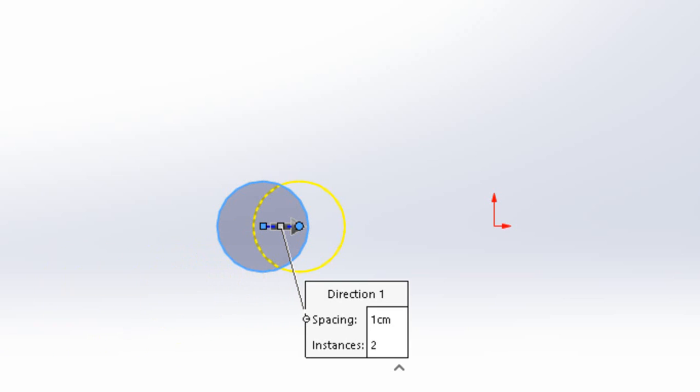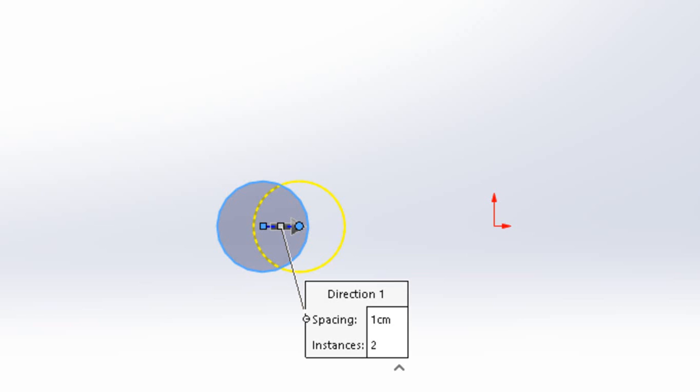For creating a pattern, we first have to check the entity to pattern box and select the arc. Then, in whatever direction we want the pattern, we simply give the spacing and number of patterns.